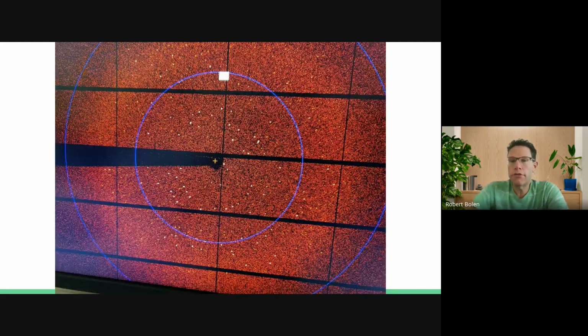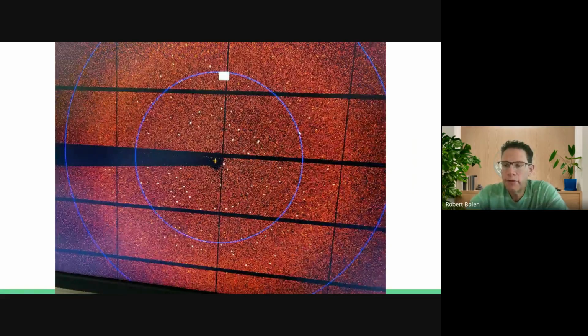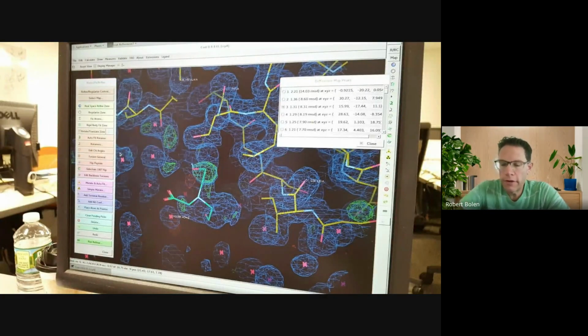So this is just a real close-up view of decent diffraction. It's not super great, and you can see the difference here that these dots don't really have a lot of pattern to them. They're kind of scattered randomly, where in the previous slide you can see that there are these streaks and these lines, and they look like they're all in a row. That's kind of what you want to see. You want to see some sort of organized pattern to the dots, not something random. Like this looks like the night sky when you're looking up and you just see a couple of dots scattered all around. You want to see some uniformity there, okay? And when you do that, you're able to convert that pattern into a structure of a protein.